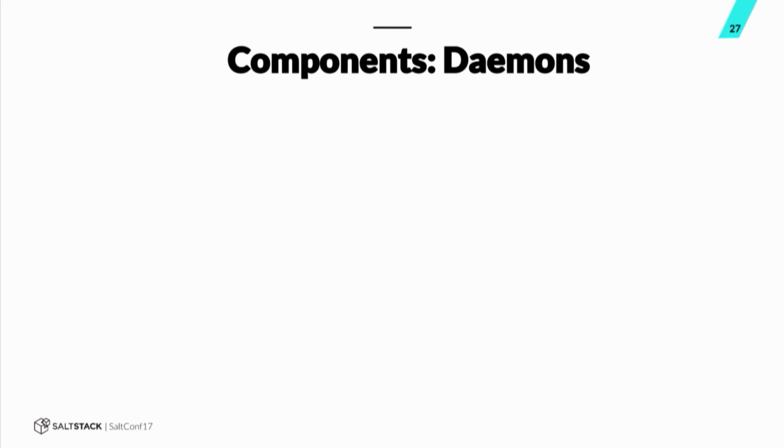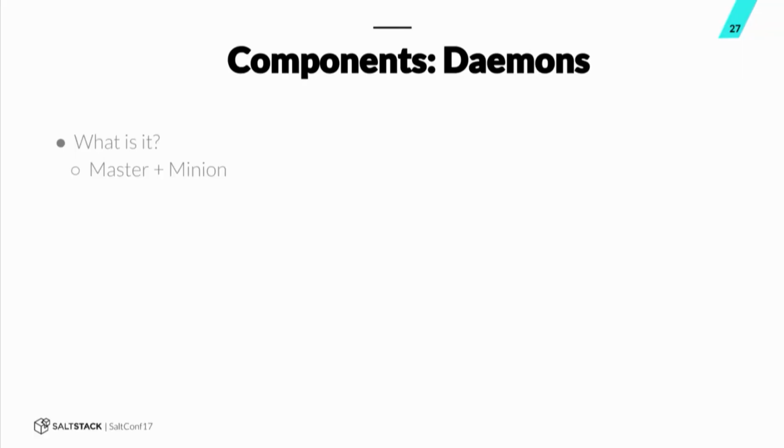So the last big kind of component that we want to talk about, because most people are using Salt not only for all the state stuff, but as managed Salt using remote execution. So let's talk a little bit about the Daemons. For the Daemons, there's basically just a master and a minion, and there's a special variant of master, which is called the Syndic. So what are these used for? They're just used for the remote execution stuff.